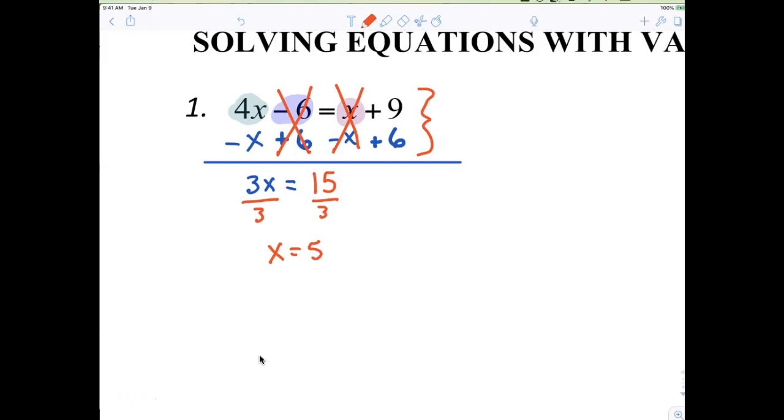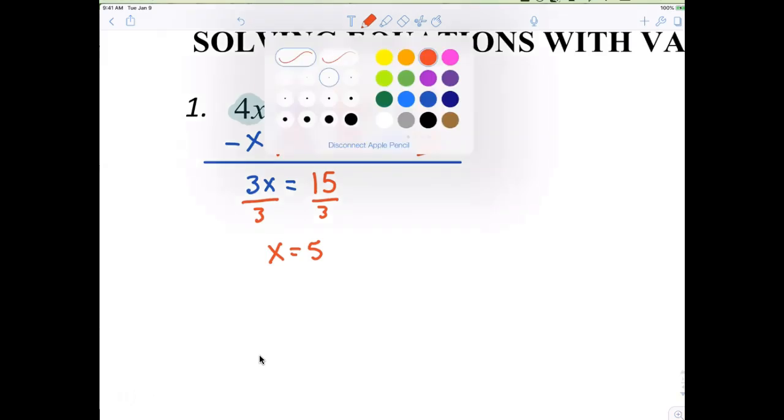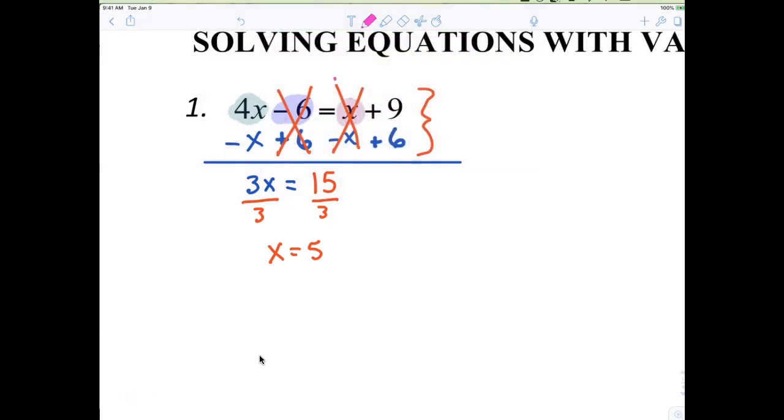So for number 1, how did you minus the x even though it was positive, like the x minus x? Yeah, so what I try to tell kids, and try to listen to me now, I try to tell kids this is not in the right spot. Do you agree? I want variables on the left side. So if it's not in the right spot, you just cross it out. Well, in order to cross it out, though, you have to move it. And when you move it, you do the opposite.